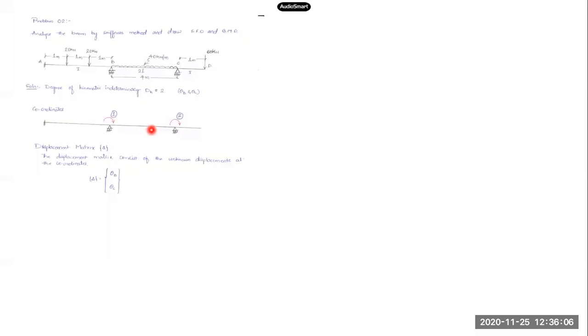Okay, now with this, I can write the displacement matrix here. The displacement matrix delta will consist of all the unknown displacements that are there in the structure. For us the unknown displacements are 2, theta B and theta C. So delta, the displacement matrix, will consist of theta B and theta C. In the first coordinate, the unknown displacement is theta B, rotation at B. In the second coordinate, the unknown displacement is theta C, rotation at C. So in that order, they have been taken in this matrix. Okay, this is one of our matrices, the displacement matrix.